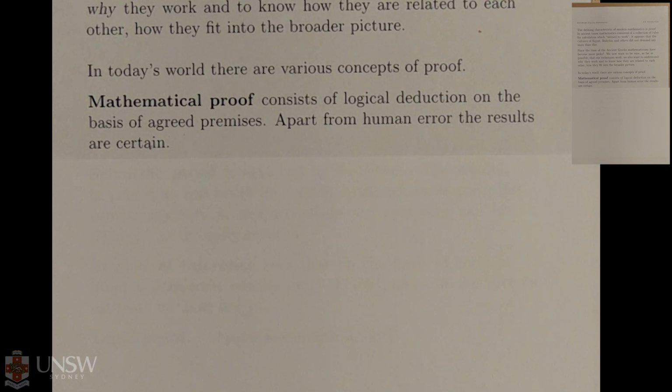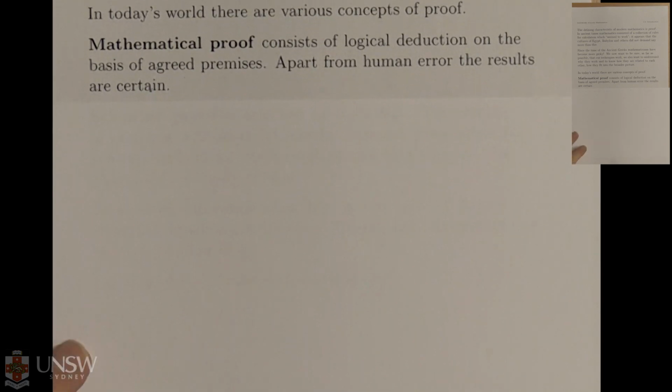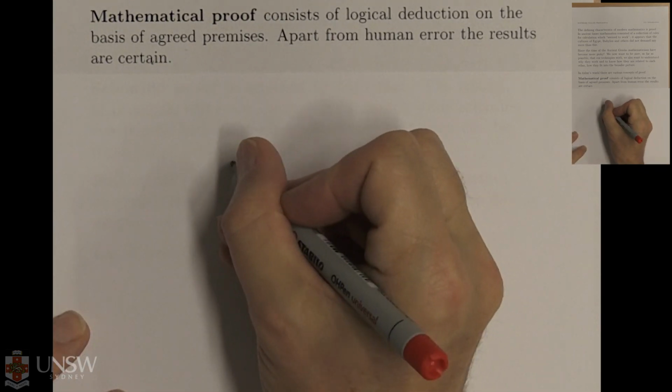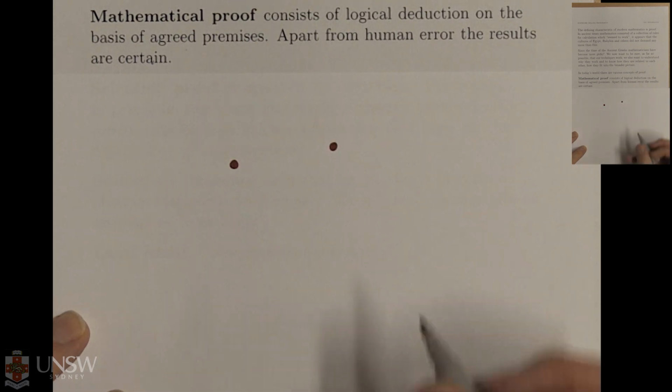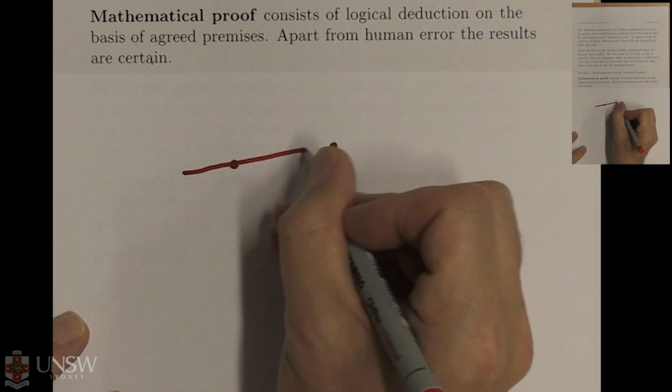Just to give you a couple of ideas of the sort of axioms that the Greeks used, here are the sort of things that you see at the beginning of Euclid's work on geometry. The first assumption he makes is that if you have any 2 points, then it's possible to draw a straight line between those 2 points.